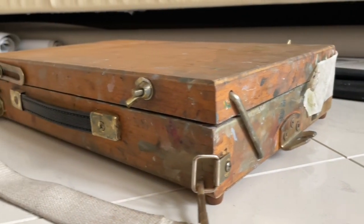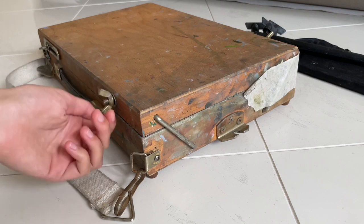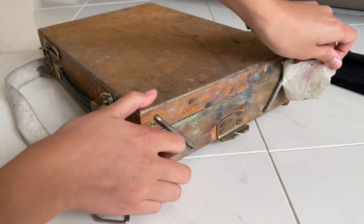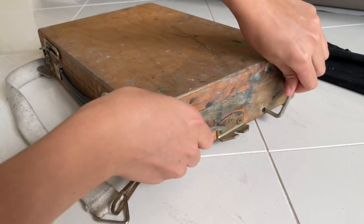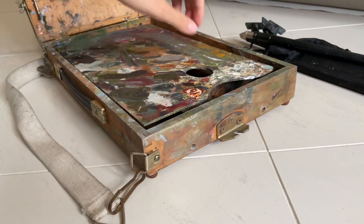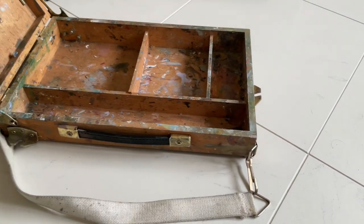Also, I'm taking my box easel, which very conveniently replaces your big studio easel when you want to paint outside. Mine is 7 years old and it's broken in several places, so I have to fix it with paper tape, but it's still doing its job, you know, and I still don't want to buy a new one because it's too expensive.